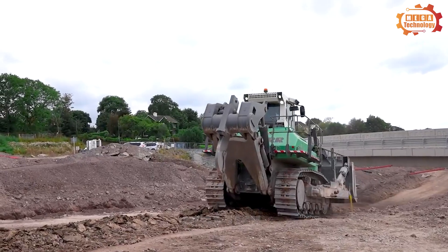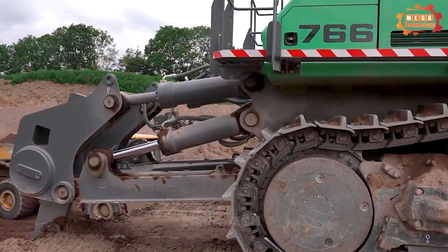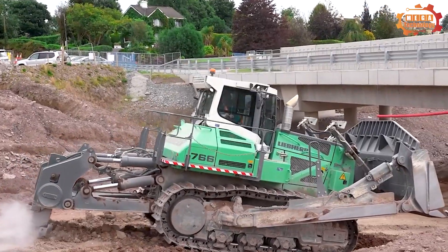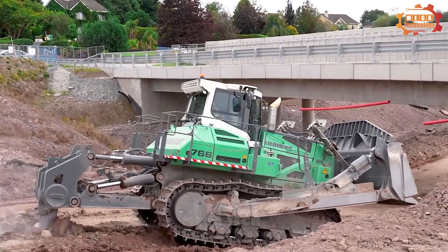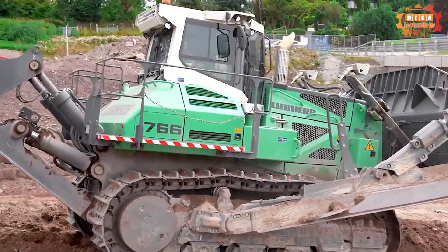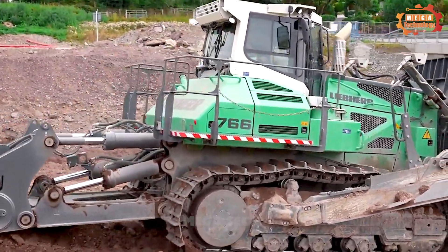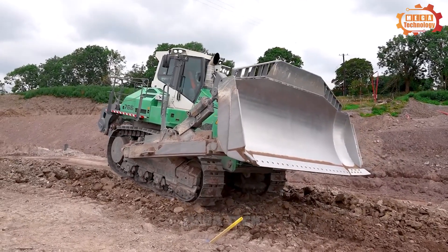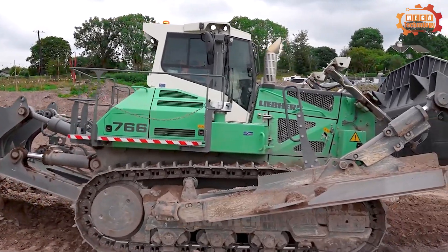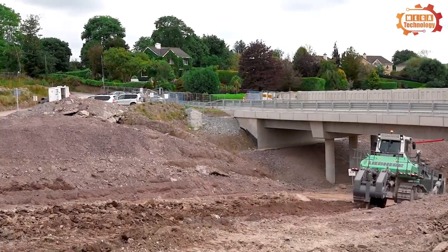The Lieber PR766 is one of the leading plow lines of the Lieber brand, used to plow land, helping to improve soil and increase porosity. In addition, the machine can also be used to fertilize, sow seeds and plant trees. Equipped with a Lieber D9548L diesel engine producing 320 horsepower, the machine operates with strength and durability. Its plowing system is more accurate, helping to plow the land quickly.